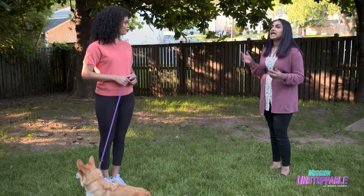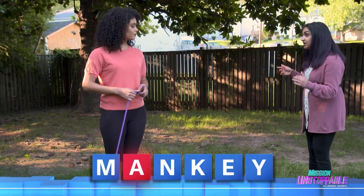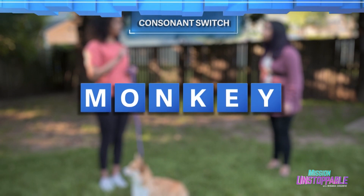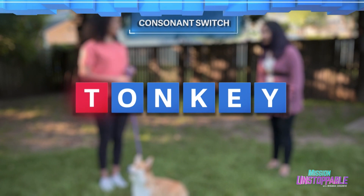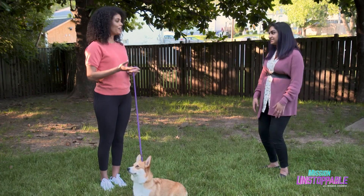Today, we're studying the consonant bias. For example, if I asked you what kind of an animal is a monkey, you'd think of an animal that swings from trees and has a long tail. So even when I change the vowel in the word 'monkey' to 'monkey,' it still remains the same animal. But if we change the consonant in a word like 'monkey' to 'tunkey,' then the word becomes unrecognizable. Consonants are more important to distinguish between words than vowels. So today, we're going to be testing dogs to see if they show a consonant bias like adult humans, or if, like infants, they show a vowel bias instead.